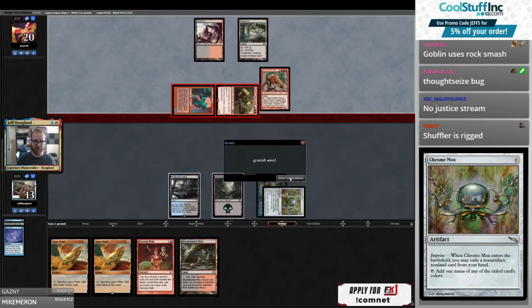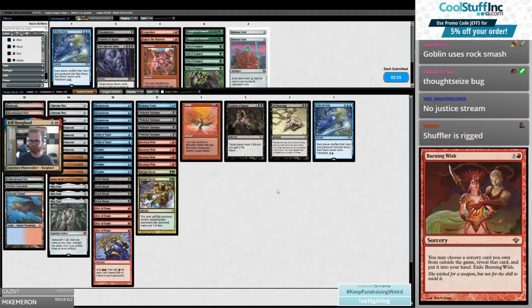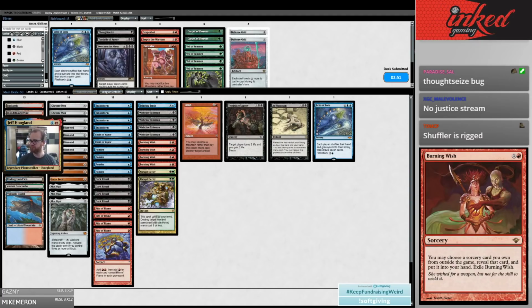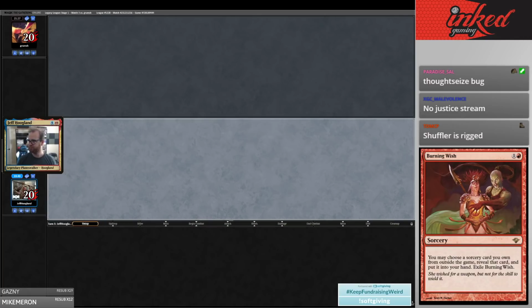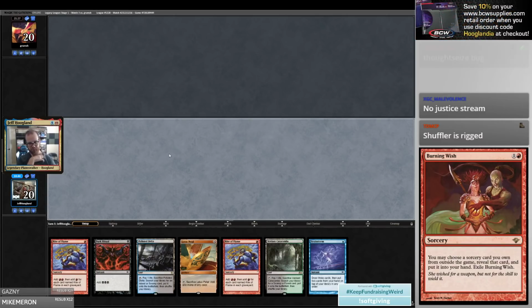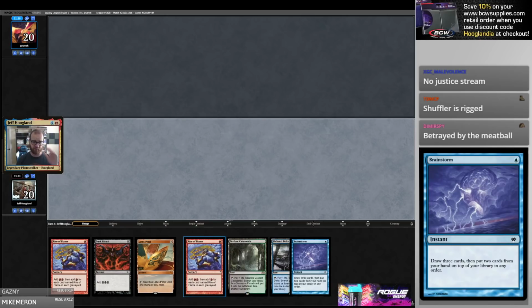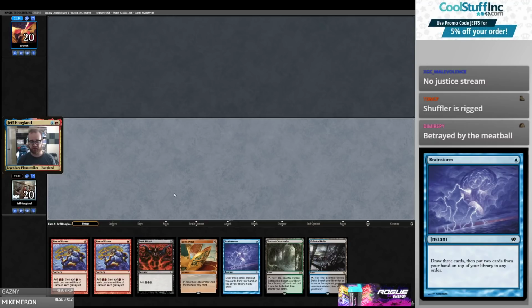Should I get to blow my artifacts up in my lands? We're just locked out here. Try and get him turn 1 on the play here. Yeah, I think this is keepable. It doesn't have a payoff in it just yet, but it's got a ton of mana.